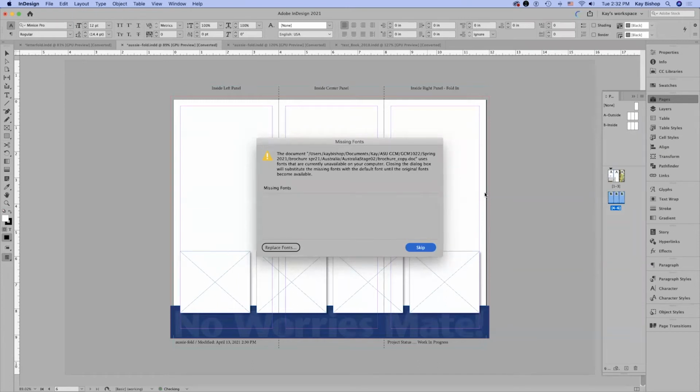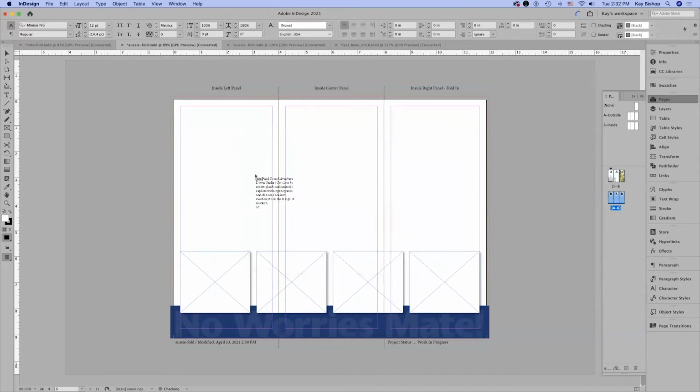And then it may tell you it's missing some fonts, and you can just make a note of that and skip. And now you'll see the text is loaded on the cursor. So before I place the text on here, I want to hold down the Option key on my keyboard. So you already have text frames automatically created in here, but before you place them, if you hold down the Option key on your keyboard, it'll let you reflow it.